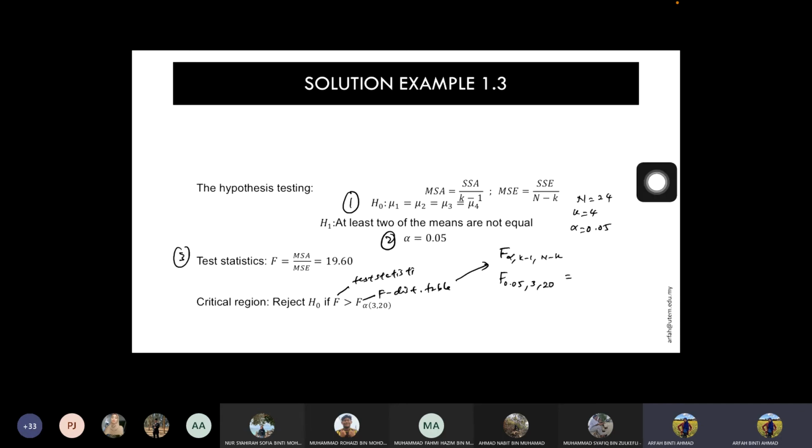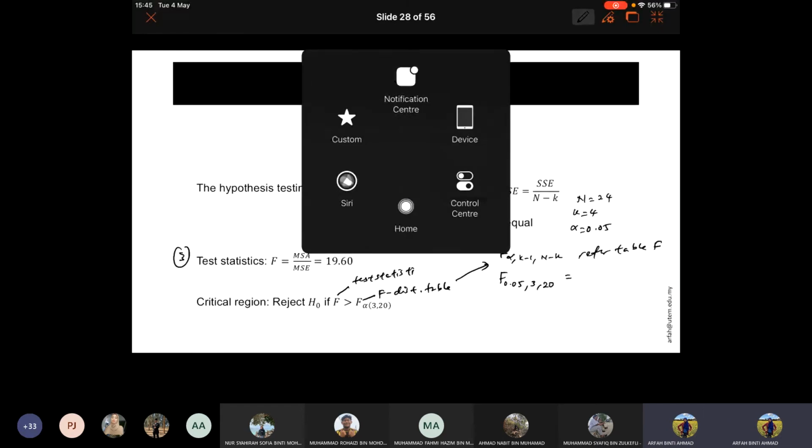Okay. So refer table F for this one. Tengok dekat table F yang dia adalah 0.05 3 dan juga 20. So saya bagi salin dulu dan kita tengok table F sama-sama. So, take a look at table of F distribution. Let me show you.